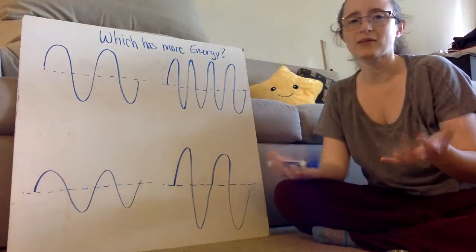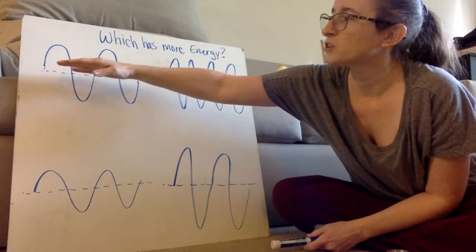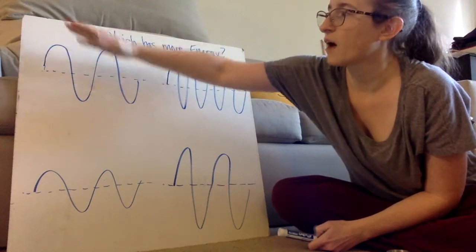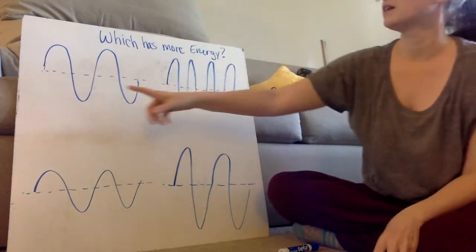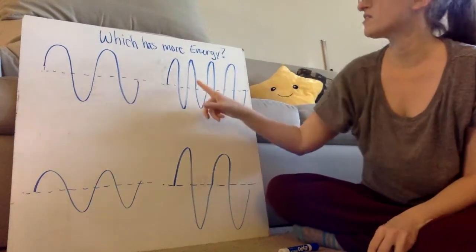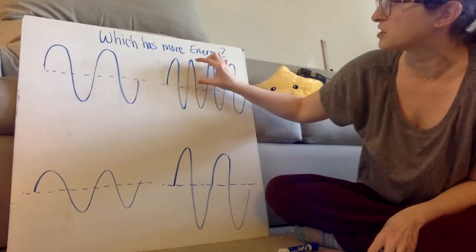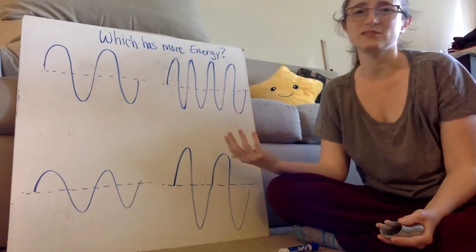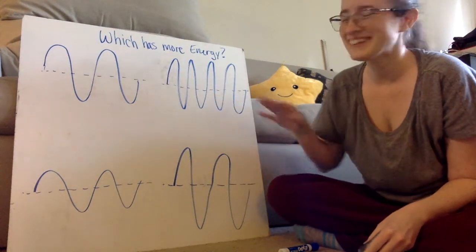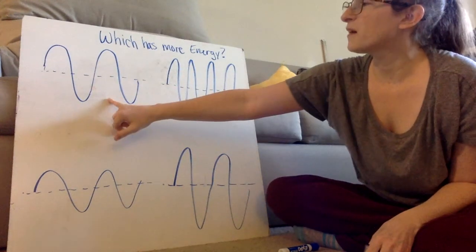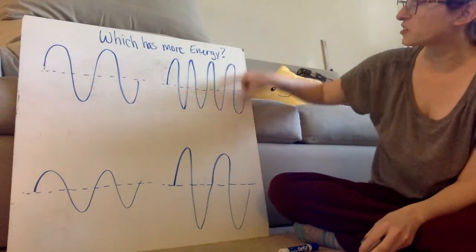It is where the medium would be if there was no wave happening through it. So when we draw these waves, we're always drawing from the middle to the top or middle to the bottom. When we're figuring out more energy, these two waves have the same amplitude, so they have the same height above that equilibrium position. I freehand drew it, so we're going to pretend they have the same amplitude. But this one has a lower frequency than this one. So this is a wave that's occurring more often.